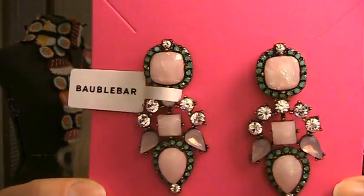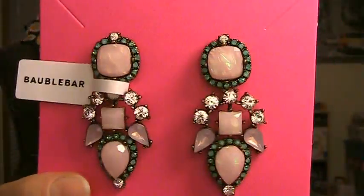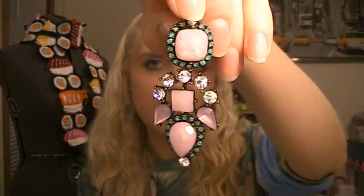These ended up being way prettier than they looked online. There is a depth to these pink ones — like an opalescence to them — and there are mint stones around them. They are very pretty and they feel very significant; they don't feel like cheap costume jewelry. It's not like Forever 21 stuff — this is like if you went to a department store and bought costume jewelry. It says 'Bubble Bar' on the back of it, which I thought was really cute. These are well-made. I don't know if I would have paid the full price — I believe they were like $30-something — but for the $2 I spent I definitely got my money's worth.